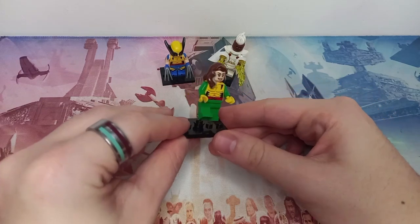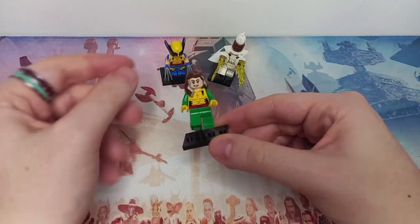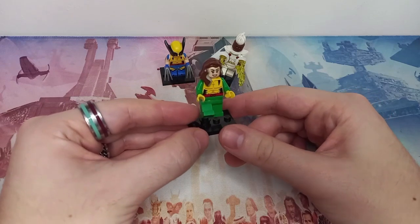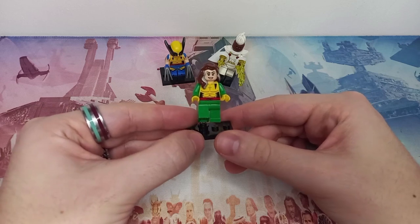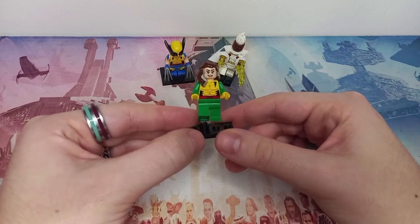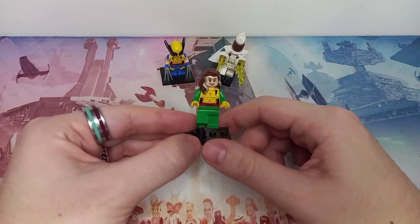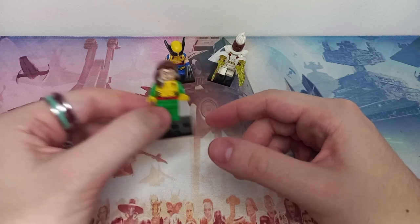It is of course Rogue, which uses Wolverine's torso piece and the hair piece from Narcissa Malfoy, with some green arms and green legs. Though LEGO's version is definitely an upgrade to this one, if you don't want to pick up the new X-Men jet, this is the easiest way of getting it, especially because the Wolverines were so common in the Marvel CMF. I'm sure you can pick up a torso for relatively cheap.